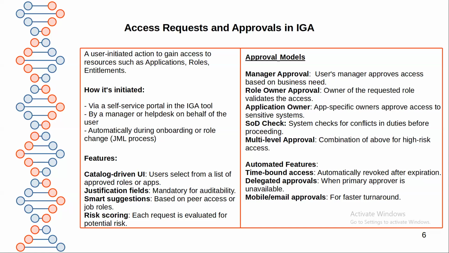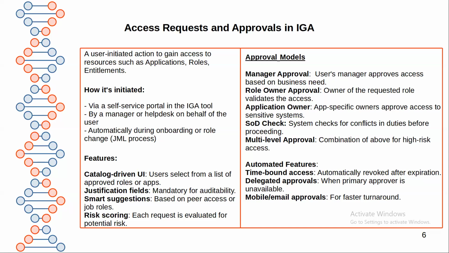So here, first of all, we are doing the governance: whether you require this access or not, why you need it, what you are going to do, what kind of a role you are going to get, on what type of application, whether it is as per the SOD policy of the organization or not. So we are doing the governance first, and the later part is when you get the access.